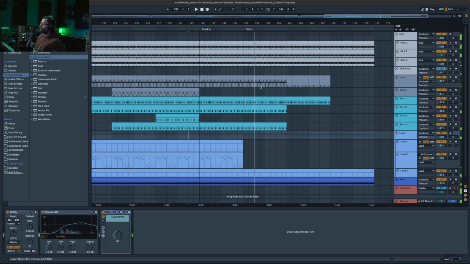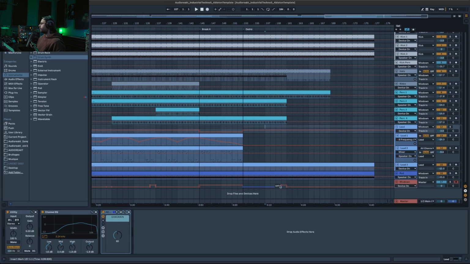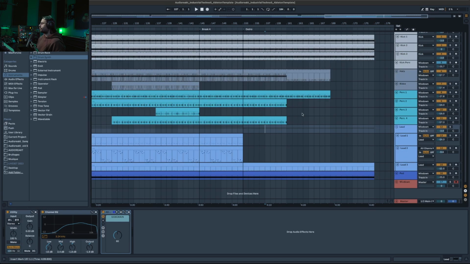So here it's like the outro, but you can see this part of the outro is still very energetic. It can still be considered part of the track, with all the perk. Then I will start to do the trick I usually do: I use the locket to go into the next part of the track, and I use it to remove things.